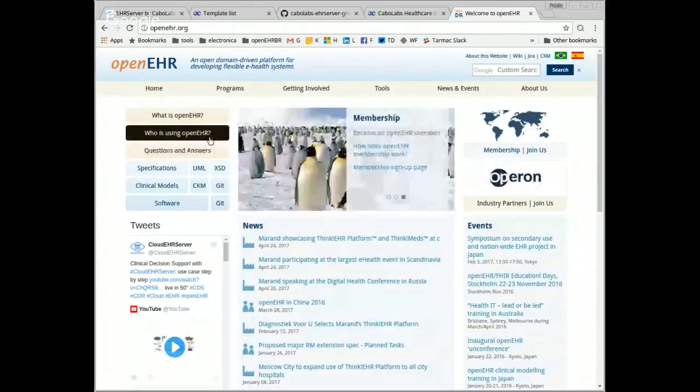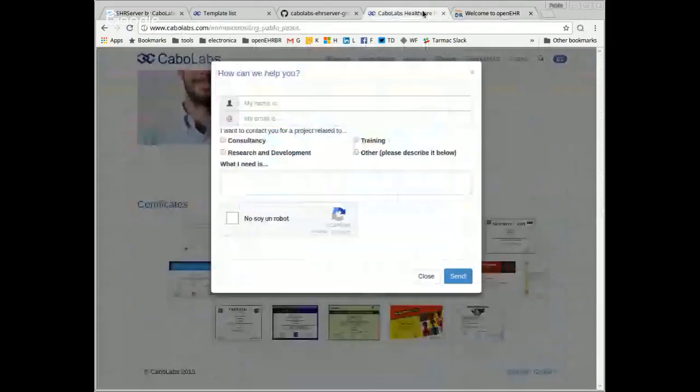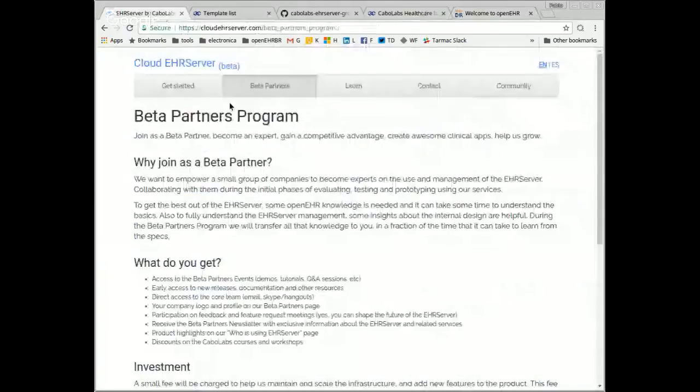You will see a lot of movement there, and we are also trying to get attention to the CloudEHRServer, because we think we solve a specific problem in the EHR, but also in the OpenEHR world, by trying to give a very generic, very flexible backend for clinical applications or clinical systems, and I think it will get traction and will be adopted by many companies soon.